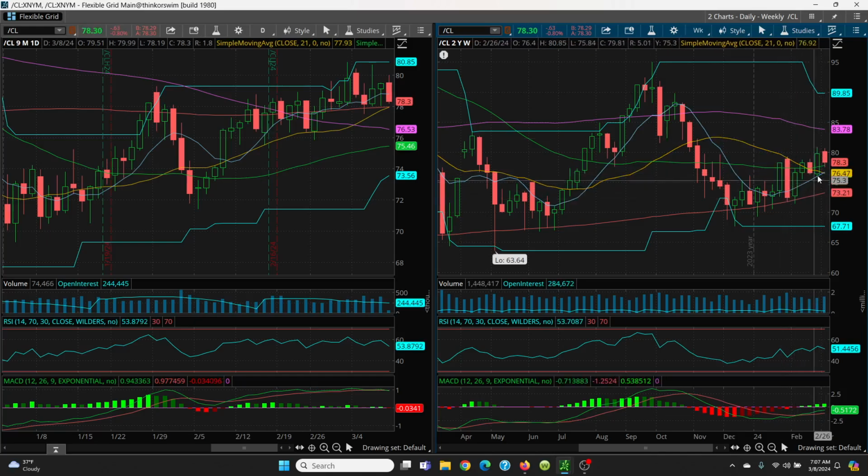But right now, this is a very, very bullish chart. You can see how your 8-day is rolling right on up here, okay? And your candles now are staying above it here for the week. So even if this closes down, it holds this 8 SMA and its 21-day, still a very, very bullish pattern.